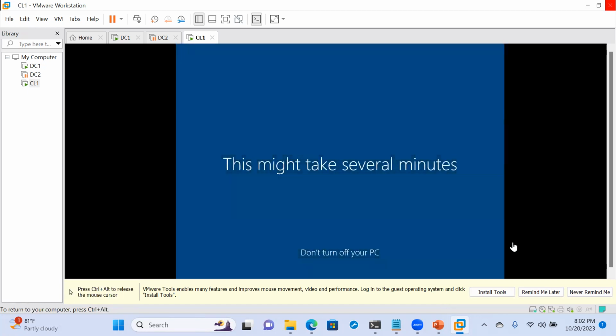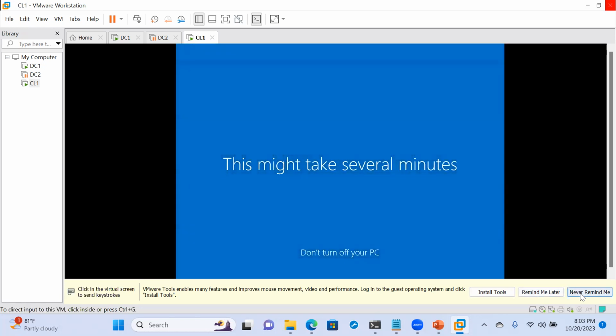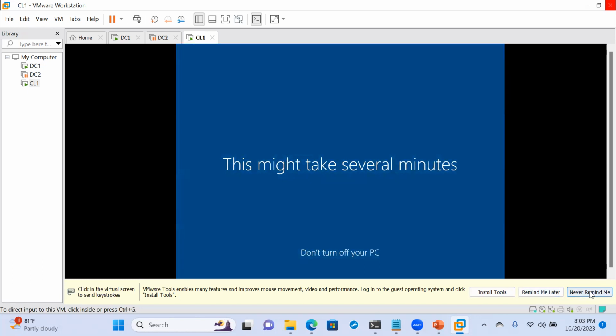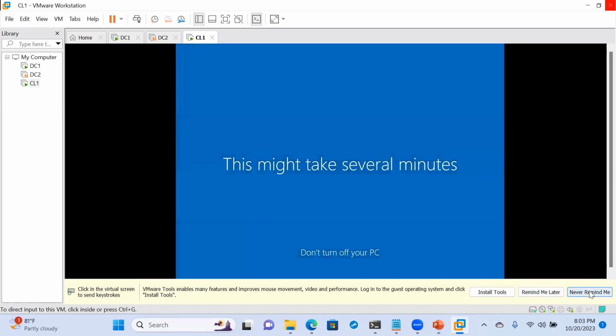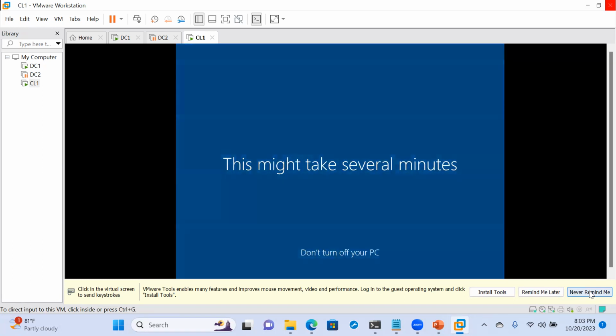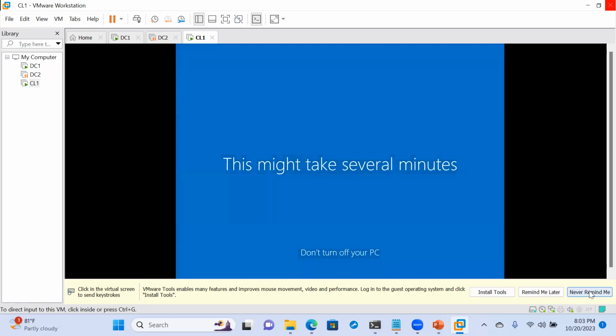For this one, we just have to wait for it because we need this one to be able to proceed to the next things that we want to do. At least we need to know whether what we have done works. So meaning we are going to use this client to access the domain for those items in the DC1. We are going to join the client to the domain. Okay. So for any system to be controlled by the servers, you need to register that system in the domain.